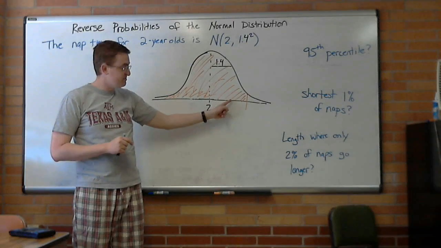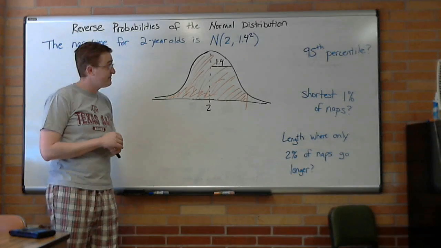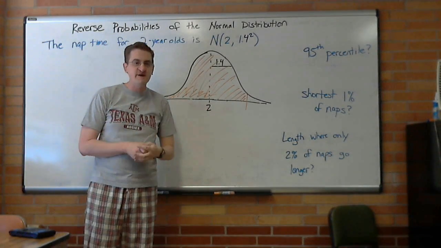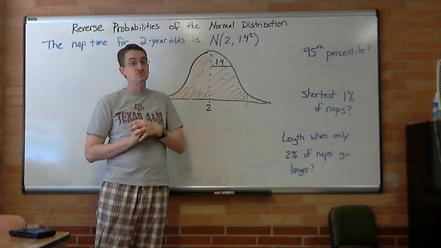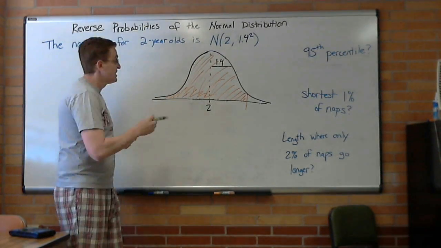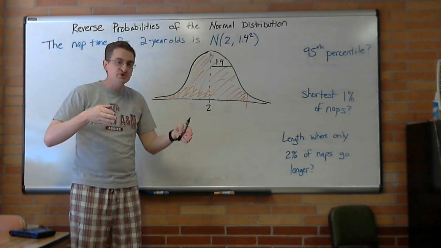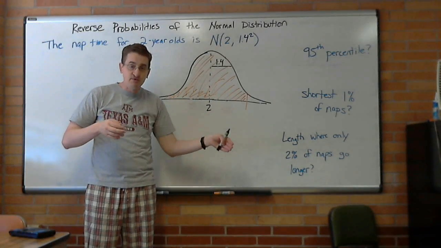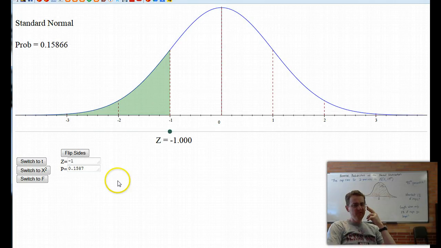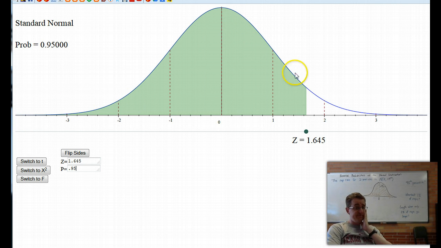It's going to be 3.4, maybe another one, so 4.5, somewhere between 4 and 5 hours of sleep, which sounds like a great idea on a summer afternoon that is way too warm. How am I going to find this? Before we plugged in our number, we got a z-score, and we put that into the applet. Now we're working backwards. I'm going to start by going to the applet, and I want 95% of my probability. There's an area of 95%. The z-score would be 1.645.